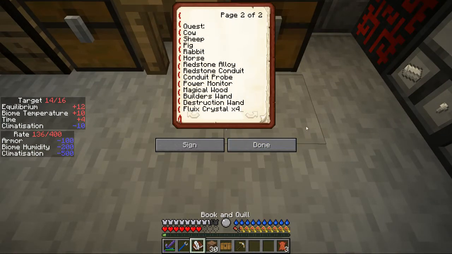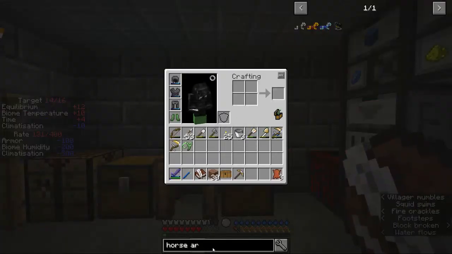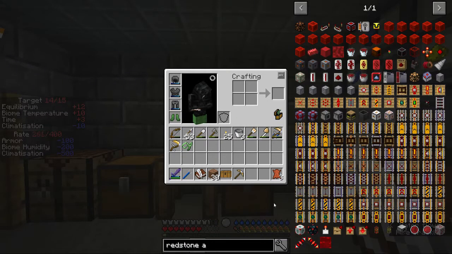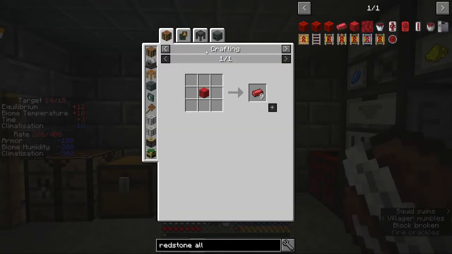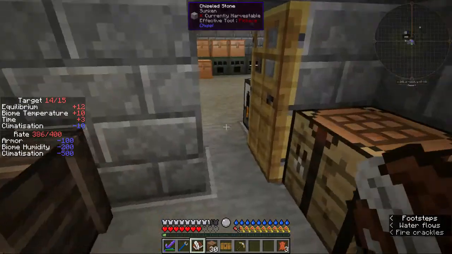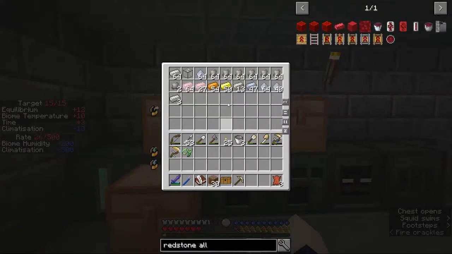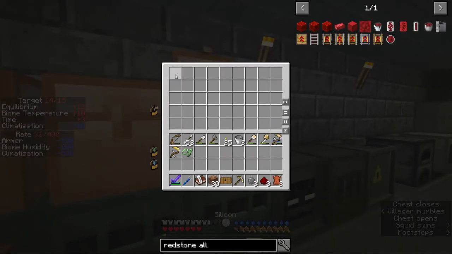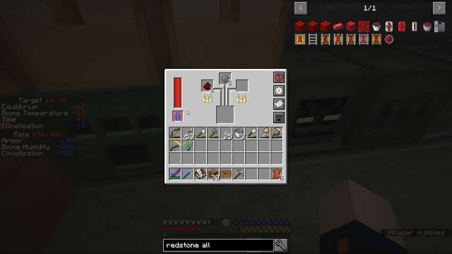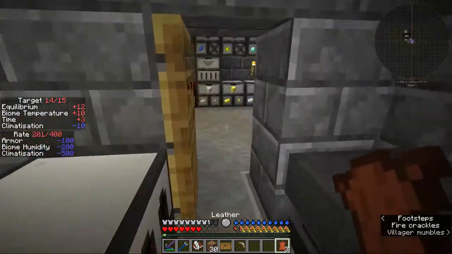Everything we could make. So now we are going to make some redstone alloy, which I believe is just redstone and iron. Oh, redstone and silicon. And that's what these have been sitting in here for. I've had them in here for a while, and I kind of forgot why I had them in there.